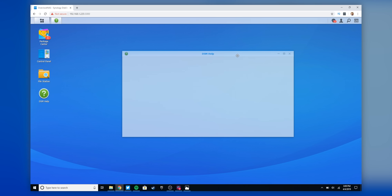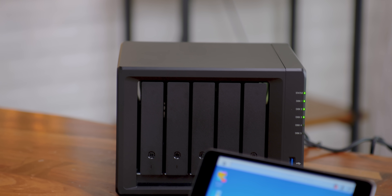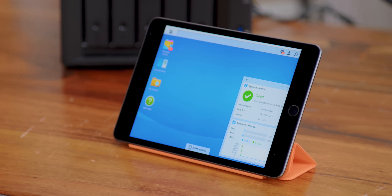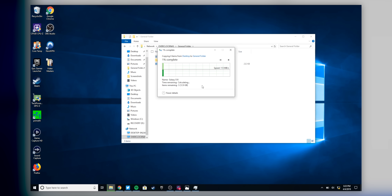It's basically like a full interface that you can use inside the browser. A NAS is like an external hard drive that's on your network and can be accessed by any device on the network. Right now I'm connected via ethernet and all I need to do is literally drag and drop a file — 112 to 113 megabytes per second. You can do a lot of things to customize the way the software works: permissions, all that kind of stuff.